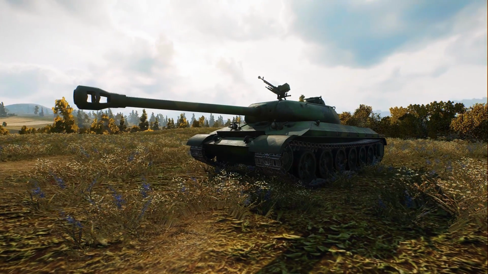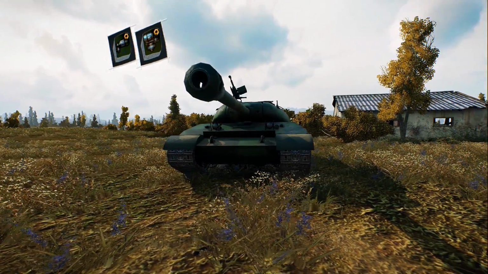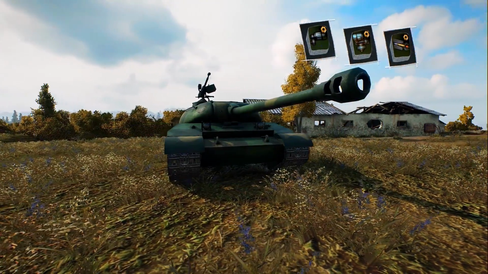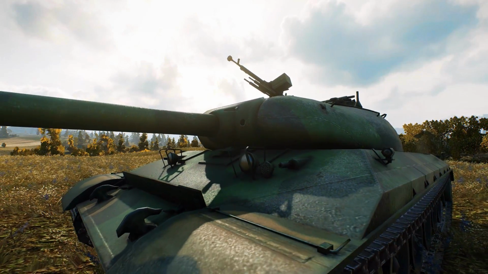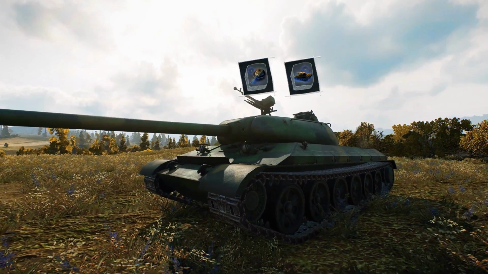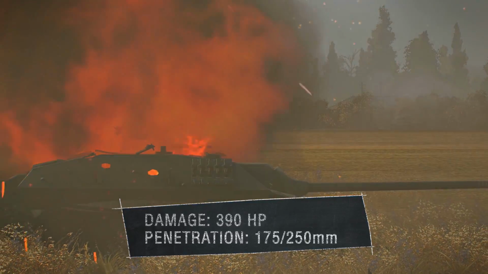You can address this disadvantage with equipment and crew skills. The enhanced gun laying drive is a must-have. Next, the vertical stabilizer. Third, the always useful rammer. Aim time can also be improved with crew skills, snapshot, and smooth ride. The E-25 loses half its HP if you hit it. The 112's alpha damage is a huge 390.